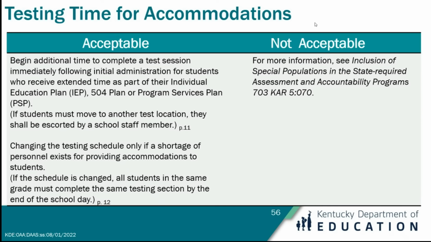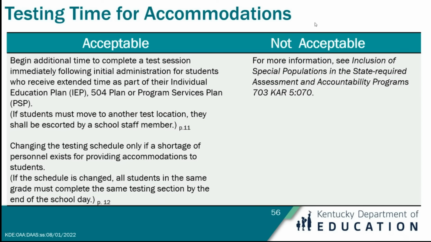Students who receive extended time as part of a service plan are allowed to test with peers who do not receive extended time during the regularly timed session. To use their extended time, those students must move to another location and begin the extended time portion of their test session immediately. The amount of extended time allowed should be in accordance with the IEP, 504 plan, or PSP. The Admissions and Release Committee determines if it is time and a half, or double time.